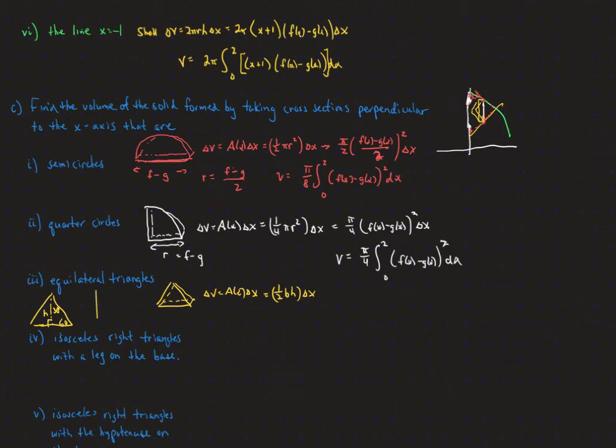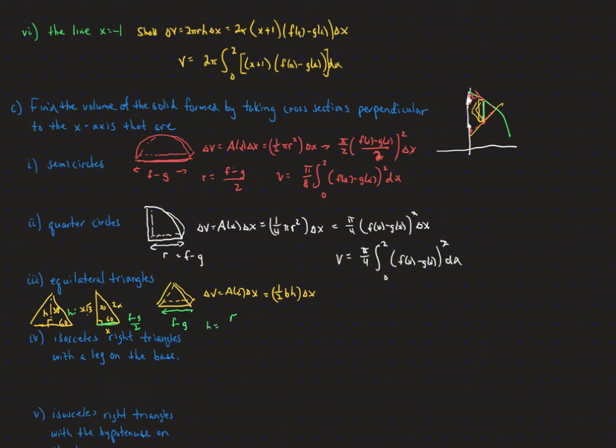So in a 30, 60, 90, you may remember, maybe not, that the side lengths go x, 2x, and x square root of 3. Okay, so let me bring my pen back up here. So this distance across here, that is our vertical distance there. That is our f minus g. So this distance here is half of that. And our height is going to be that f minus g over 2 times a square root of 3.